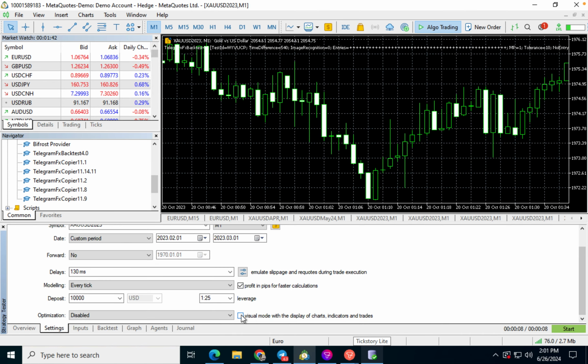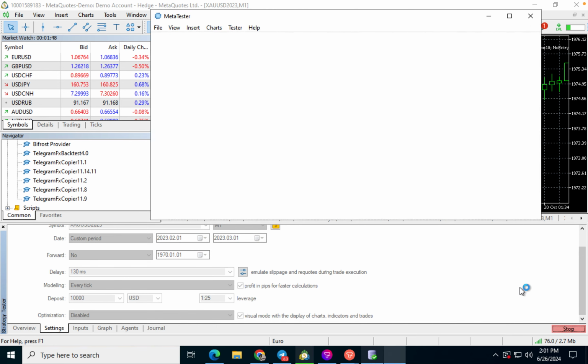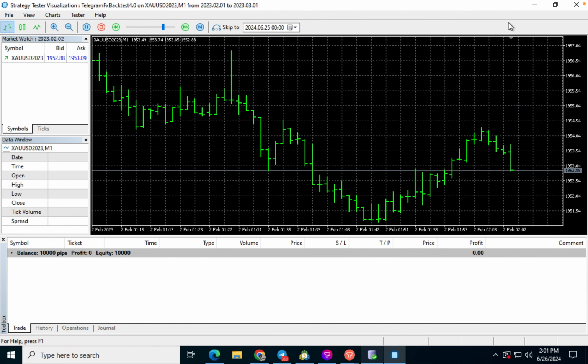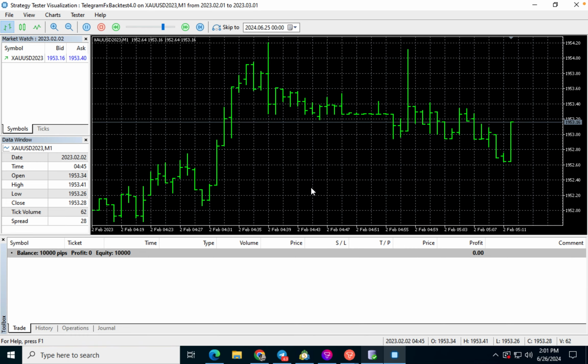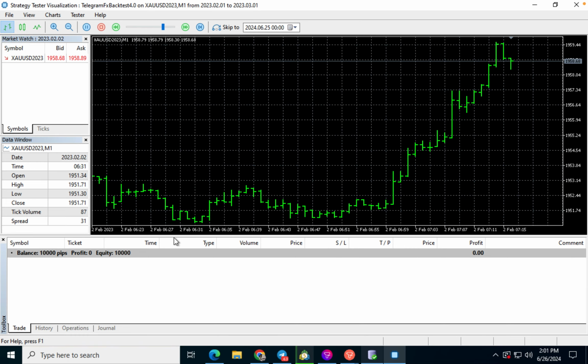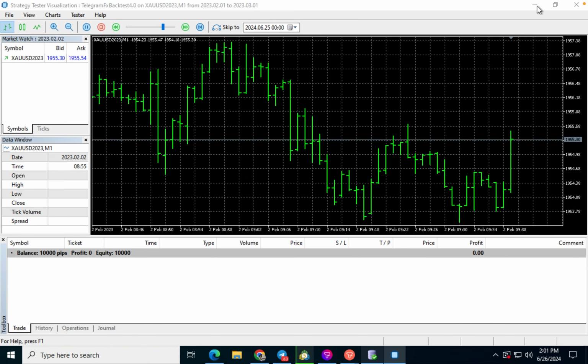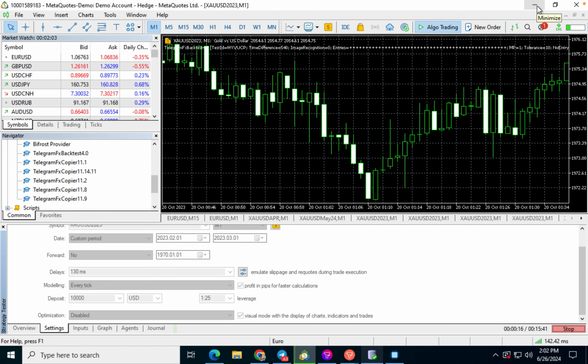Because when you select an older test, it deselects this visual mode. MetaTrader 5 backtesting environment is not my favorite. So you can see it's starting to page through the data here. And it'll start populating trades after a little bit. But before I talk about the test results for this test that we're going to show you, I'm going to stop this and talk a little bit about the backtesting environment.